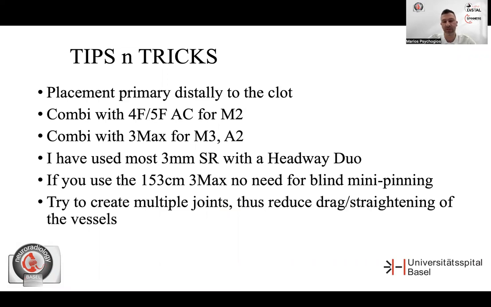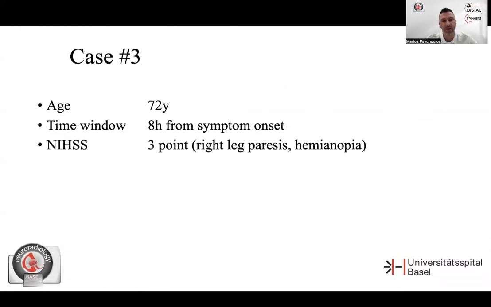For me, it's not needed. You can also do the blind mini pinning exchange, but if you just start with DVOs, I think it's easier if you work quadriaxially, and then you don't have to do the blind exchange. But again, as with everything, I'm open to suggestions if you have a better idea about doing this. And what we try to do is to create multiple joints, so we then reduce the straightening of the vessels and the drag and the possibility of the perforator rupture.